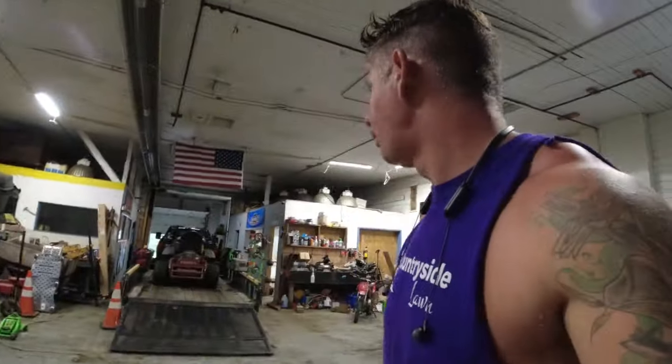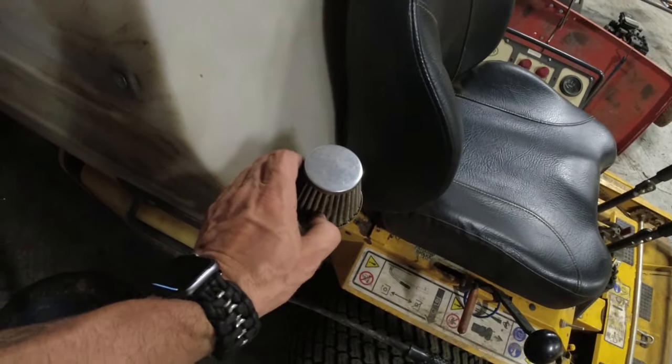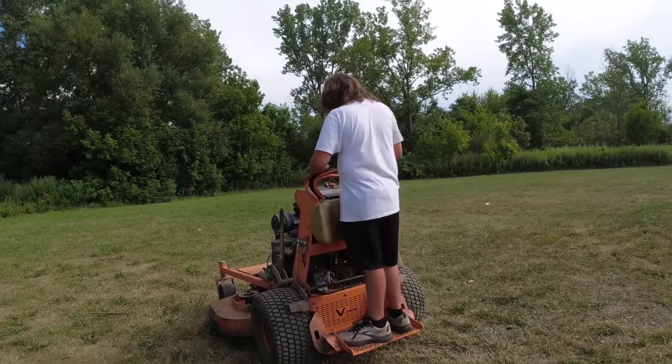So, all right, Billy, pull that Ferris off there. Oh, this filter is euchred on here. It's packed. I've tried cleaning it, but I have a whole box of new ones over there, so I'm gonna change that out real quick.